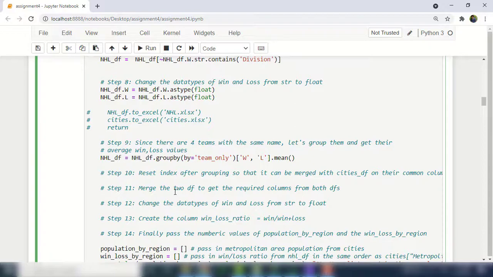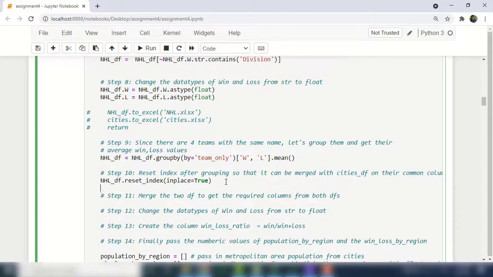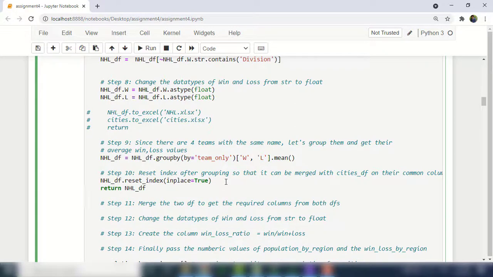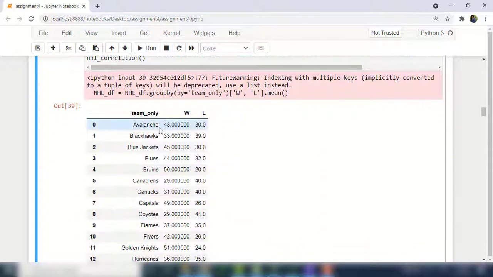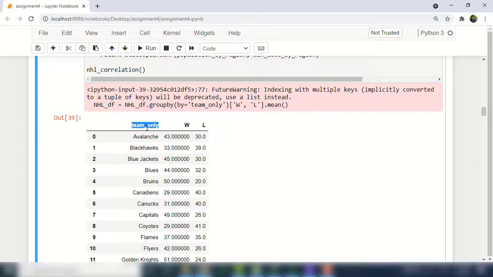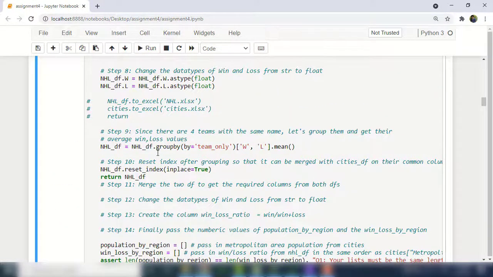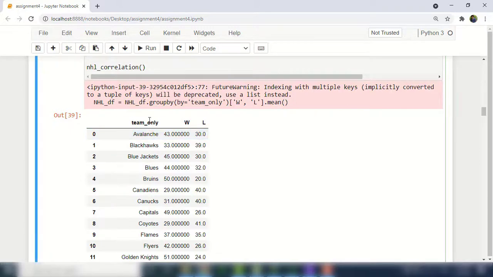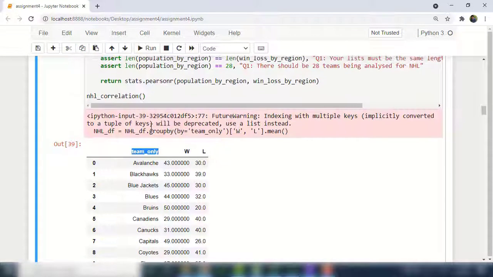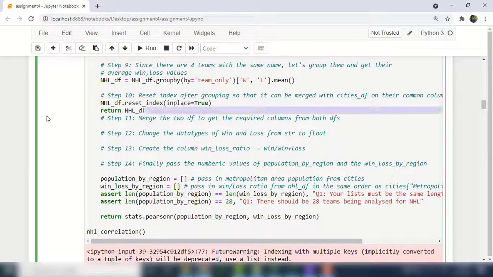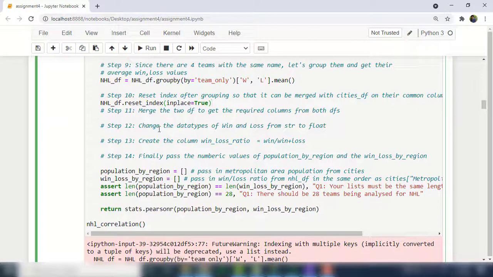I don't remember what it was, but here I'm gonna do NHL df dot reset index, with inplace equals true. Now if we return this data frame, it is part of the columns. I just reset this index back as a column because we want to join it with the cities table. If we just leave it as the index, it will not join. It says that there is no common column between them, that is the reason.